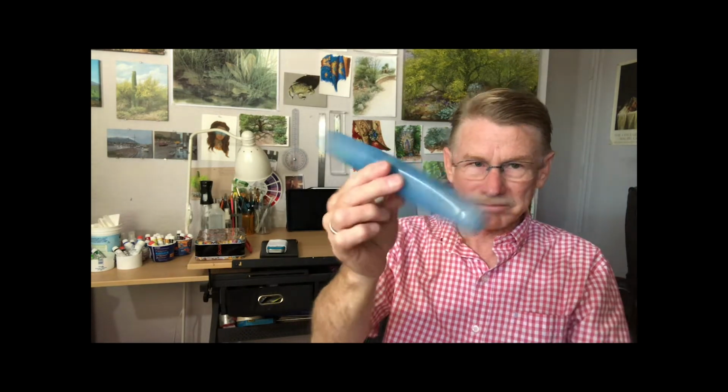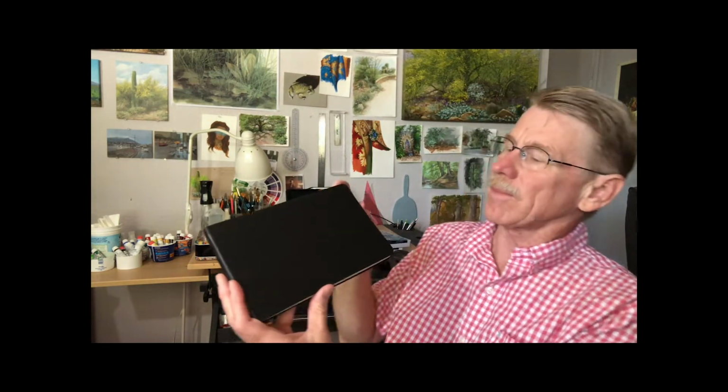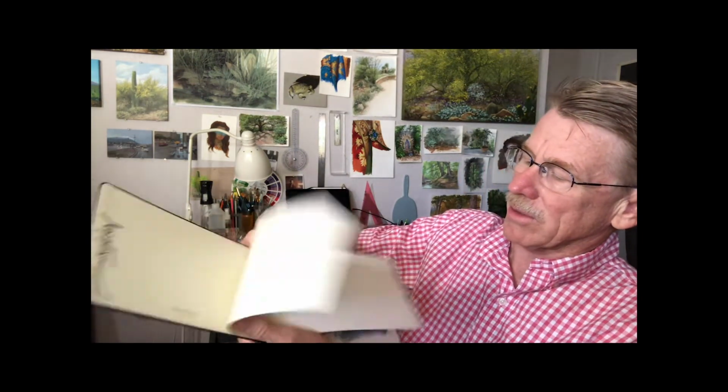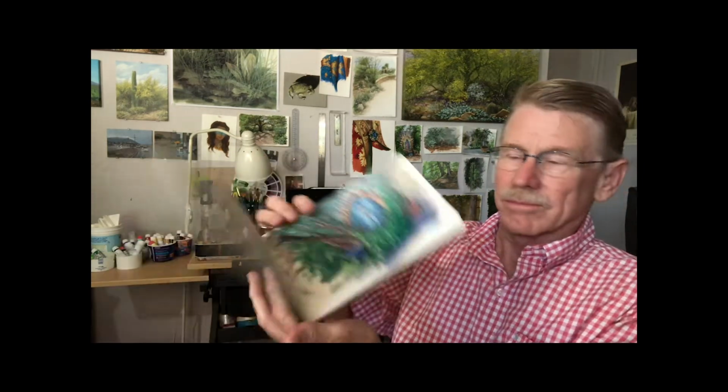So with these, I'm using a water brush. So you got your water in here, and this works perfect with dry cakes. And a pencil. And the option, if you want to organize this, get a toothbrush holder. Get these anywhere, like at Target or Walgreens. And a Moleskine journal here. So pretty simple.